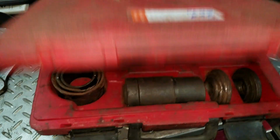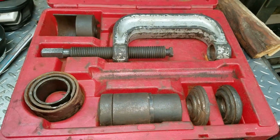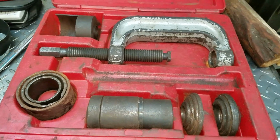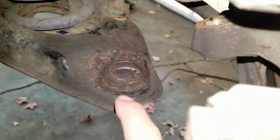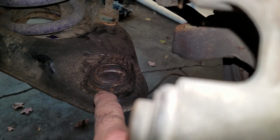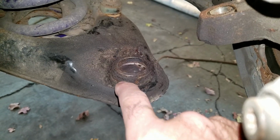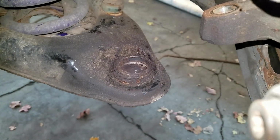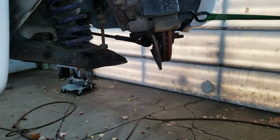I got a ball joint press here. You're going to need one of these to do this job. If you don't have one, you can rent one. They come pretty cheap at Harbor Freight. The aftermarket sockets usually have a clip on these, and there's probably going to be one on the one that I'm going to be putting in, but there's no snap ring on it, so this one will just press right out. And I'm going to sit around and drink my coffee and let him figure out how to do it.